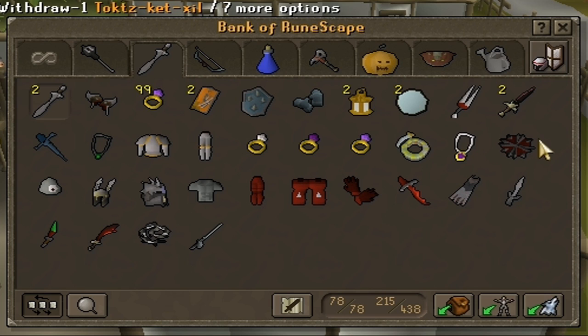Obby shield, Fighter hat, Helm of Neitiznot. This is pretty much my Slayer gear, what I normally wear for Slayer tasks. Ardougne cloak 1, which I got yesterday. Excalibur, and these are my weapons. I normally use the whip to train attack and defense, and dragon scimitar to train strength. And my newly acquired Chaotic rapier, which I got today, which is pretty cool.